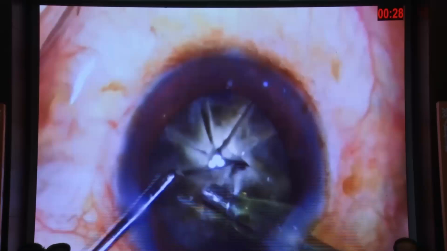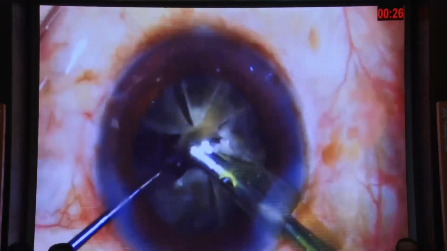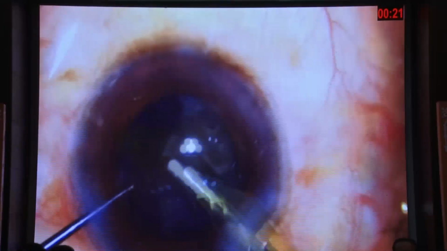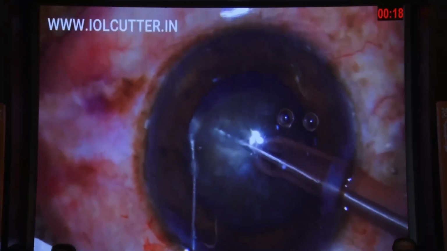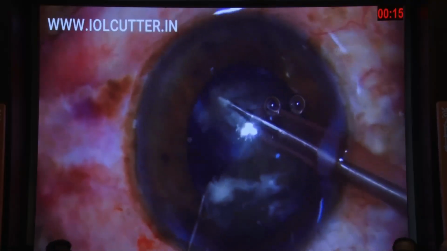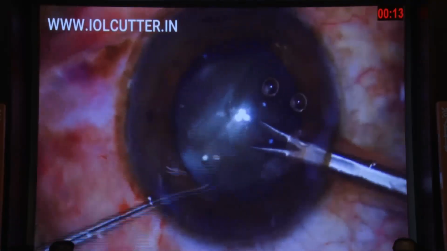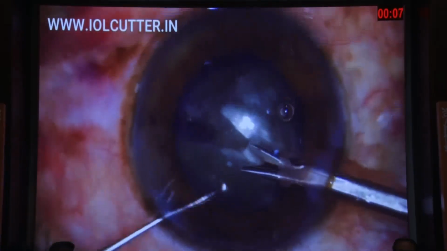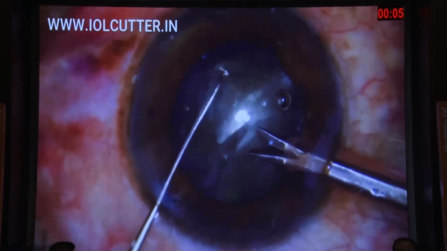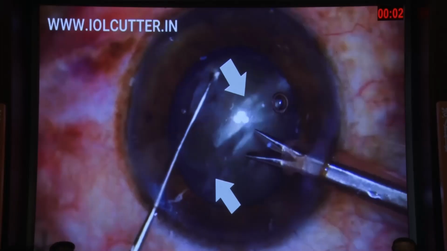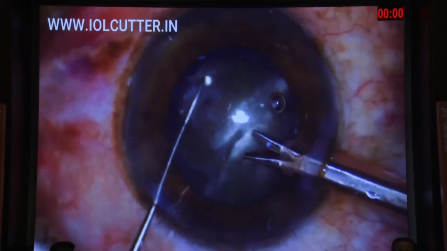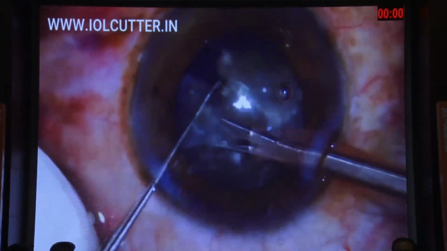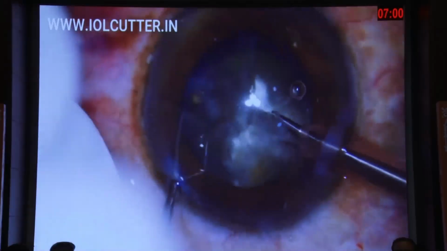Here we are stabilizing the cataract with a stabilizer which has a ball tip and keeping the left hand steady, and then with the right hand using the same tip to cut through the hard cataract. Here we can see the first chop was made like a chopper, therefore it has fluffy white edges. But now, as you see, when the next chop is going to be made, I will be pressing on the foot pedal, and because of that this chop is very smooth and has clean borders or clean edges.